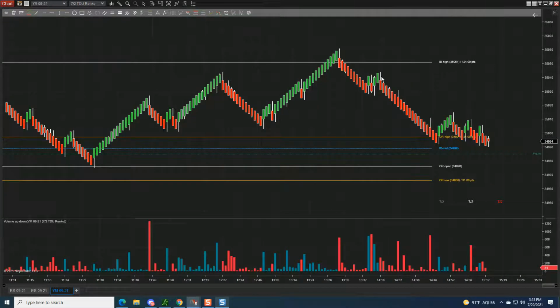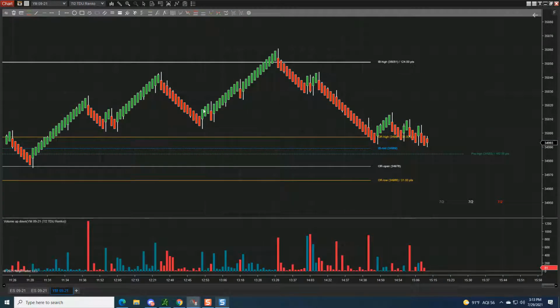Now, how about something like this? Well, okay, you could think of the same thing here. Essentially what you have there is another 3. And then here, this little baby 3 is going in right now as we're winding down towards the end of the day. It's just again a constant series of 3s. But I would also draw your attention to something like this, because this is ultimately where we're going. So I've got this here, and I get a little retracement. So I've got a little inside 3 there.